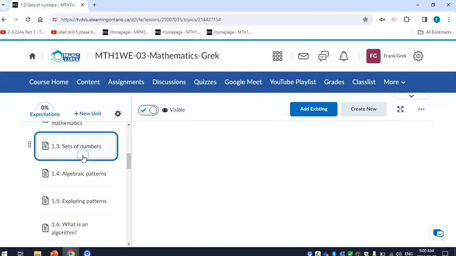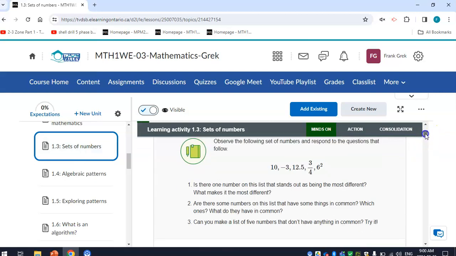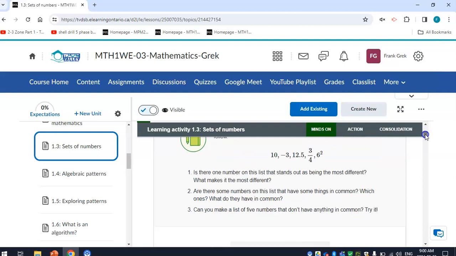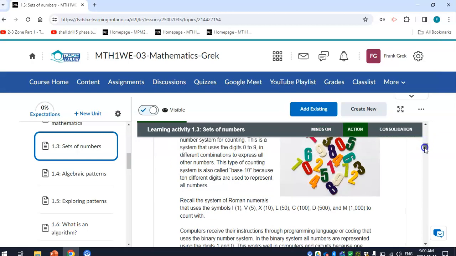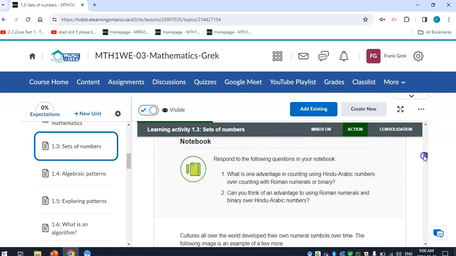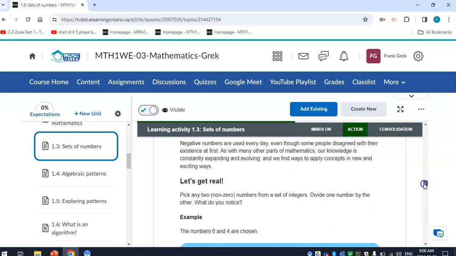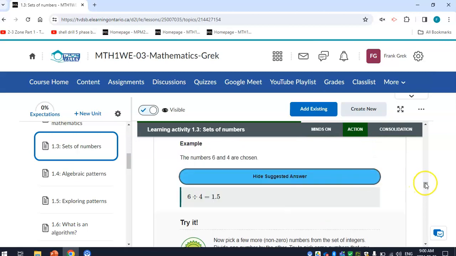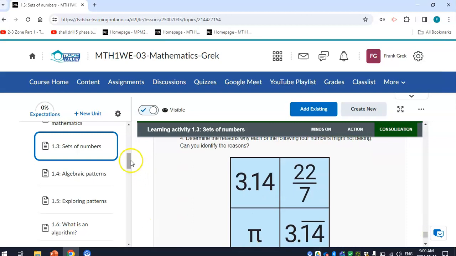So if I click on section 1.3, which is about sets of numbers, there's things to try. If it says notebook, those are questions that you could try on pencil and paper and maybe in a math binder. Maybe there's a discussion post for you to try. There's things to read, more questions for you to try. Sometimes there's videos for you to watch. Kind of imagine it like a textbook or a lesson. So I'm not teaching you in person live every day. You can go into this content and you can try some questions. You can look at some answers. Oftentimes there's videos for you to watch, things to think about, things to practice.